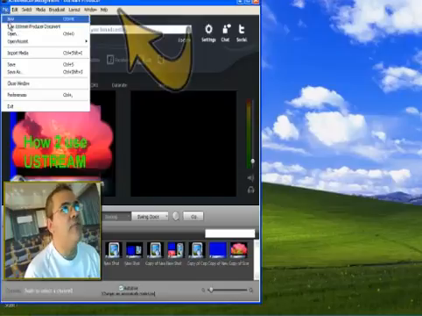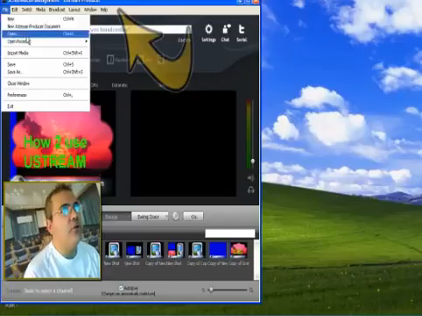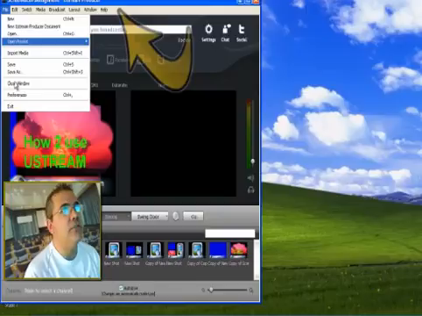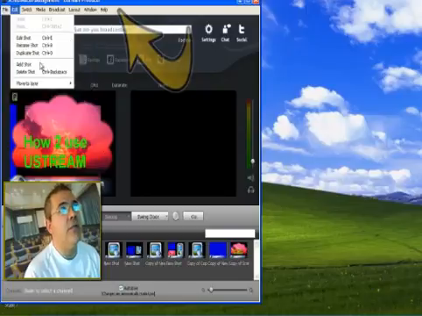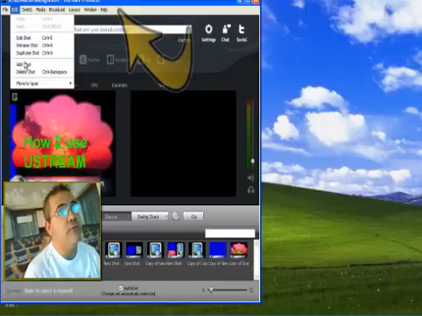So on the first row or the first column of information, you'll have your new, open recent. We're going to have the preferences as well. And those are just basically to file or to manage the projects that you use. On the edit window, you're going to have the edit shot or control E, the rename shot or control R, and the duplicate shot or control D. Those are so you can create the shots, rename them, and duplicate them.